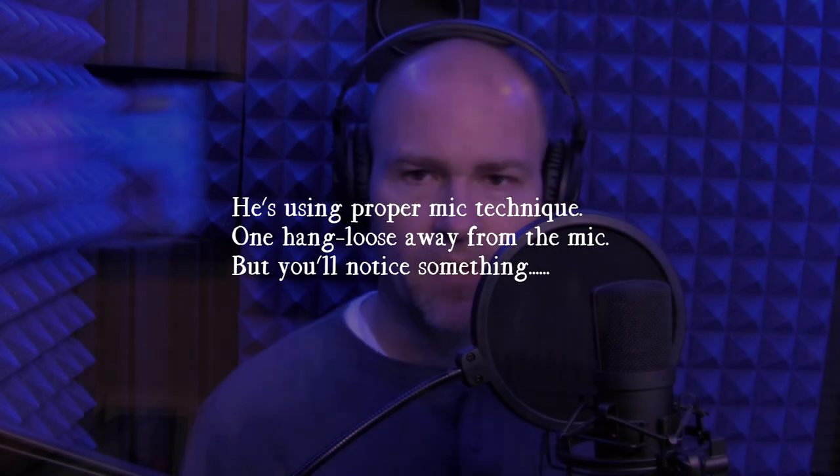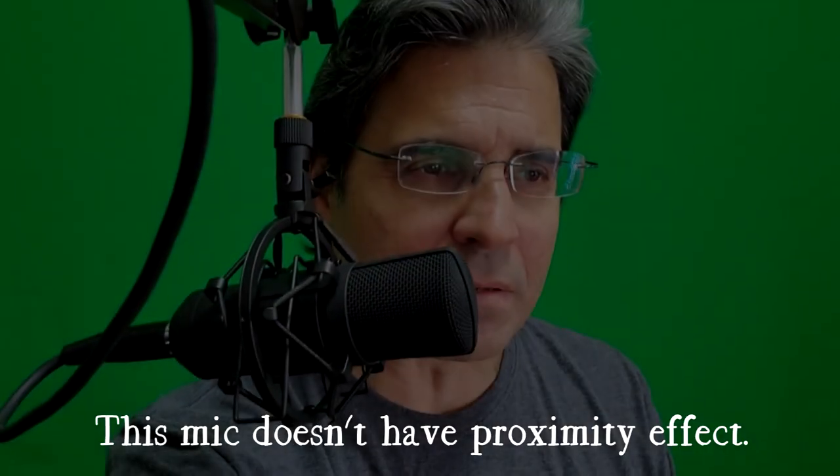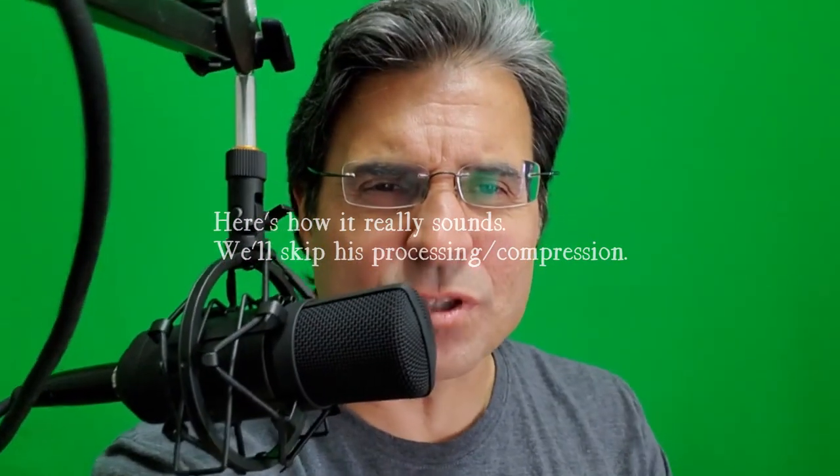I've got this plugged into my Focusrite here on my table in front of me. It's got a lot of sound. Movie trailer voice, voiced by one man: 'It has come to a point in my career where it really doesn't matter what I say. Basically, you'll listen. I'll speak and everyone is freaking happy.' So that's the dry sound. The gain is set at around 11:30. I will not do any kind of post-processing, but I may boost the audio in post — check the description to see what I did.